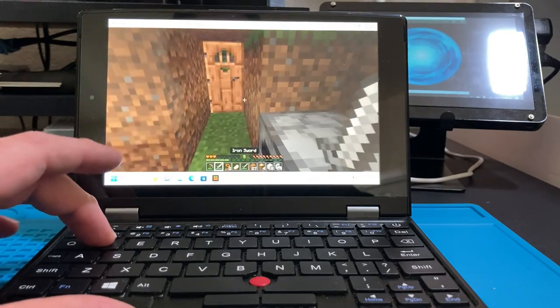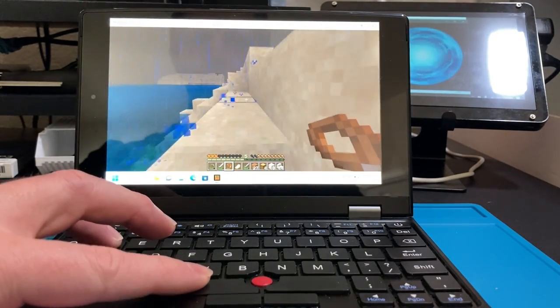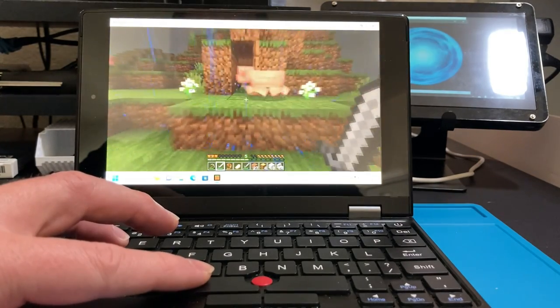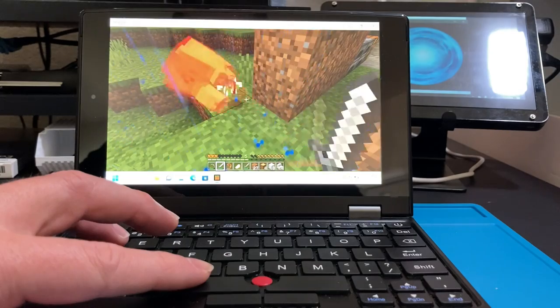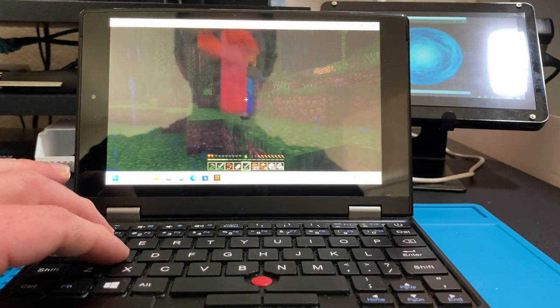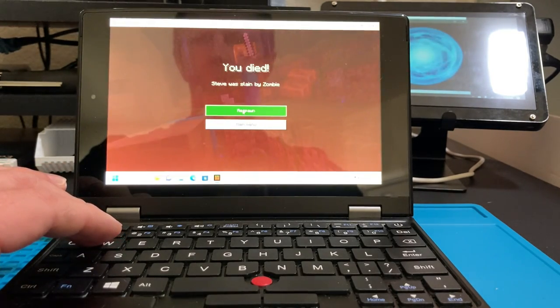On the smaller screen, it actually doesn't look too bad. It performed well, but that was on some really reduced settings. The chunk loading was close, and everything was very basic. After about an hour and a half, the battery was down to 35% from close to 95 when I started. The bottom of the unit was also ridiculously hot.